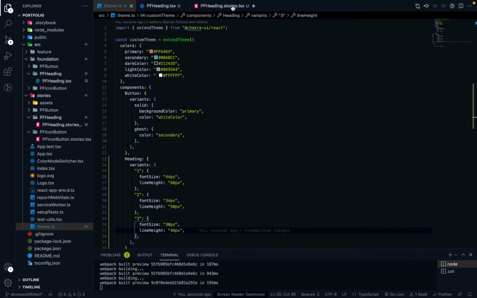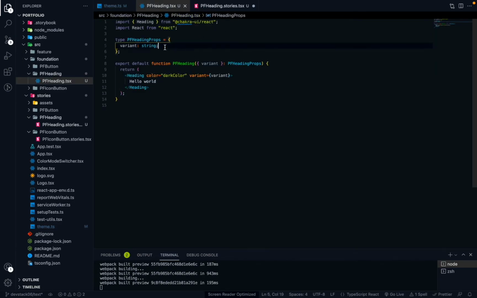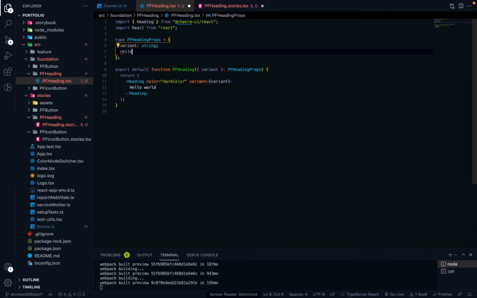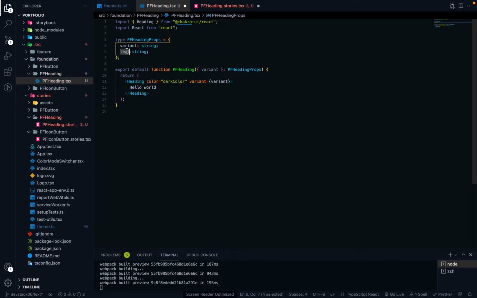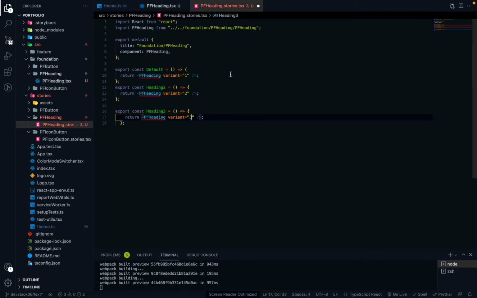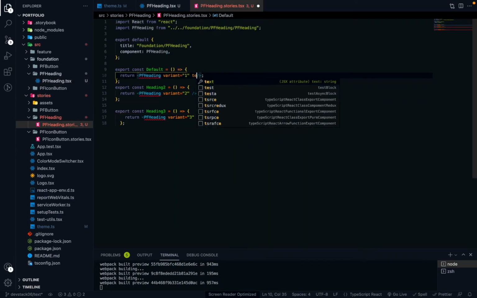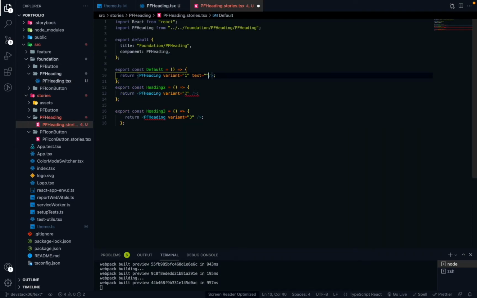Okay, also we need to take another prop called children, and what we need to do is, instead of hard coding the text, we need to use that text. So now we can also pass the customized text.